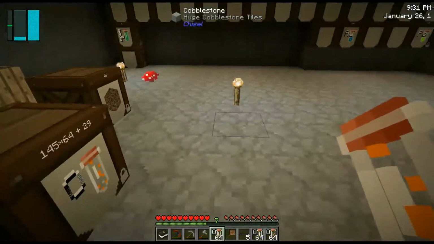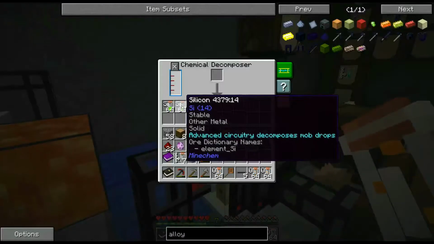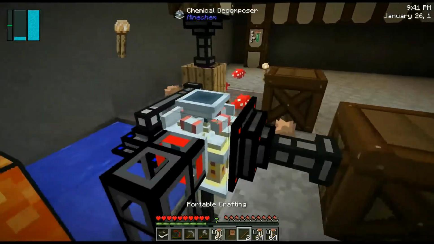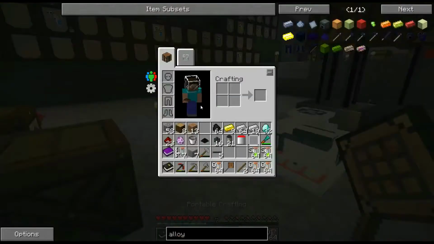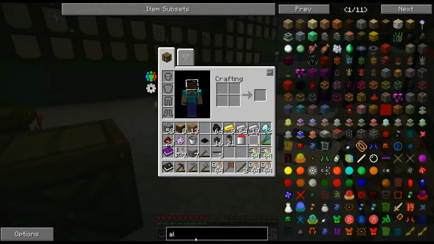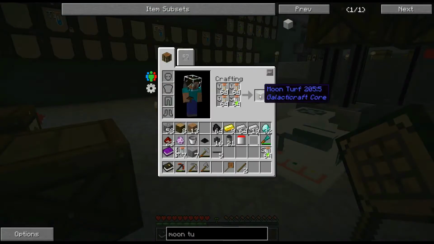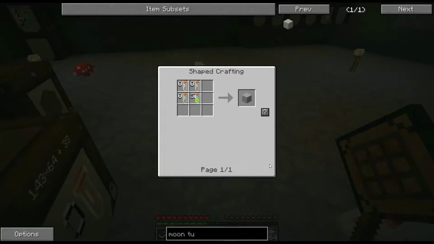One, two, three. Let's make some more. Oh, I didn't take the silicon. Yeah, they're there. Perfect. And let's restart that just to make sure we're not running out of power. Perfect. So moon turf. Now, right after I'm done with that, I'm going to tell you what the next episode is going to be about. One, two, three, and let's make some more moon turf.